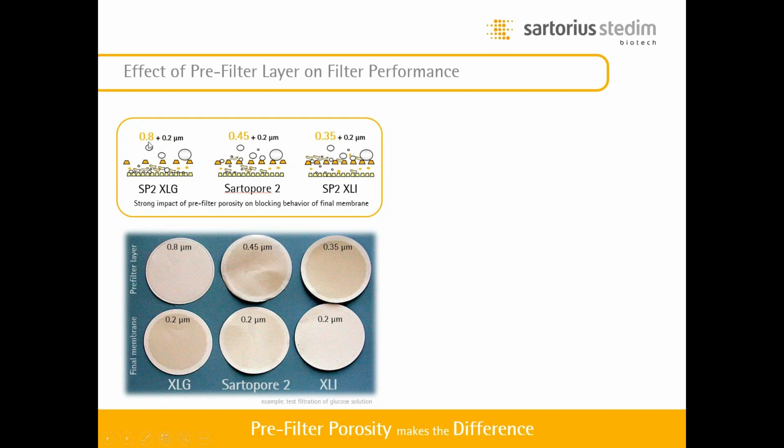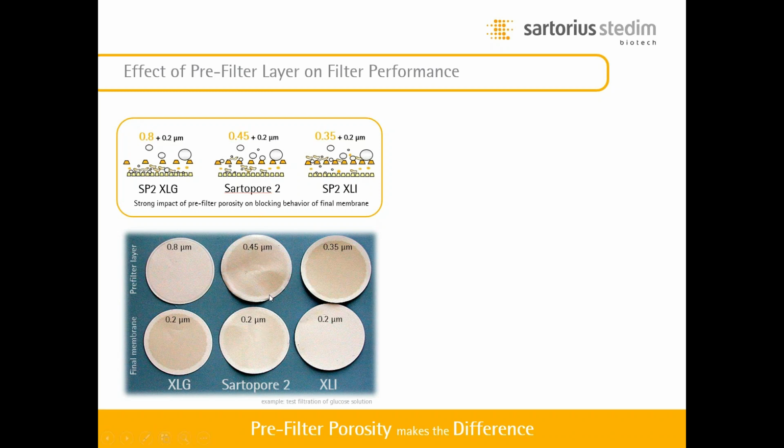And just one example here. So again, this is a double layer construction, different products. The same product was filtered and afterwards opened, and just photos were taken, and you easily see that with this construction here, 0.8, 0.2, you see a lot of dirt on the 0.2 micron membrane. This finally led to a premature blocking, so the capacity was less and you need more filtration area, more cartridges or more capsules for a given process.